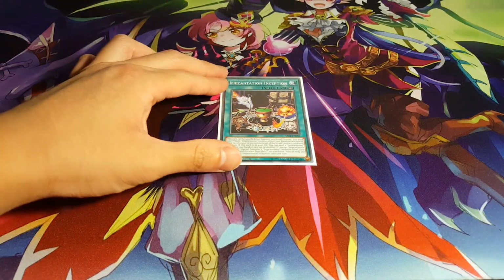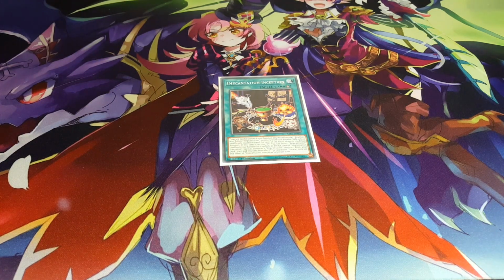Next, I'm also playing 1 copy of Incantation Inception. I just think it's that additional card that allows you to extend your ritual plays. Sometimes you might just run out of your Shinobird calling. As a result, the Inception actually helps out.